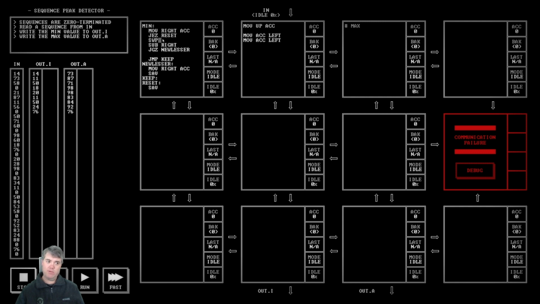So that's why I swap. And then I sub right again. So that's why I'm moving it here twice. Oh, so then if I reset, I need to move right nil.